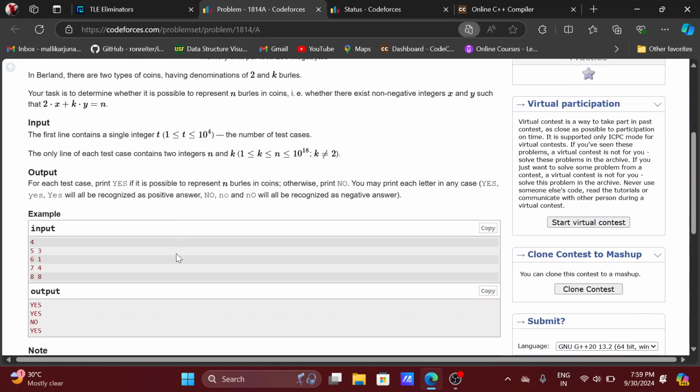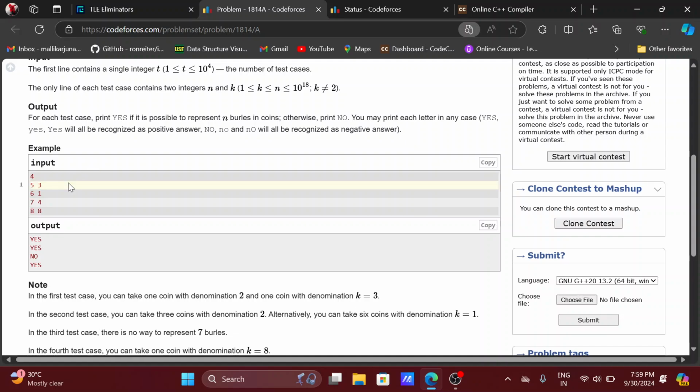So okay, I got this question already. It is a simple one. We have to check. So let us open Paint. So what it is saying, n and k. Okay.